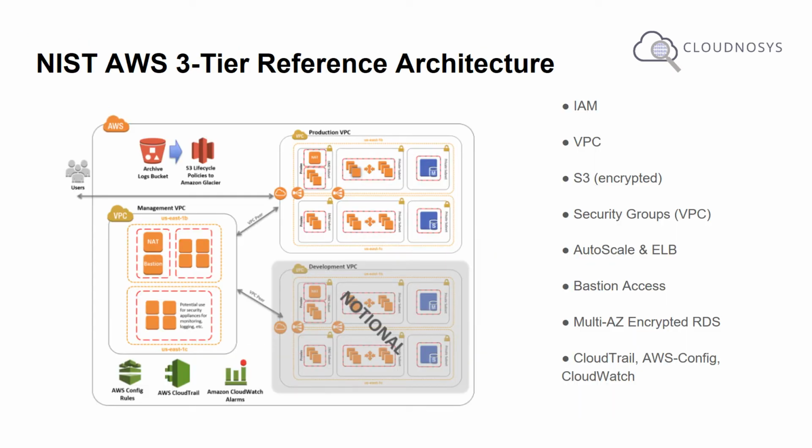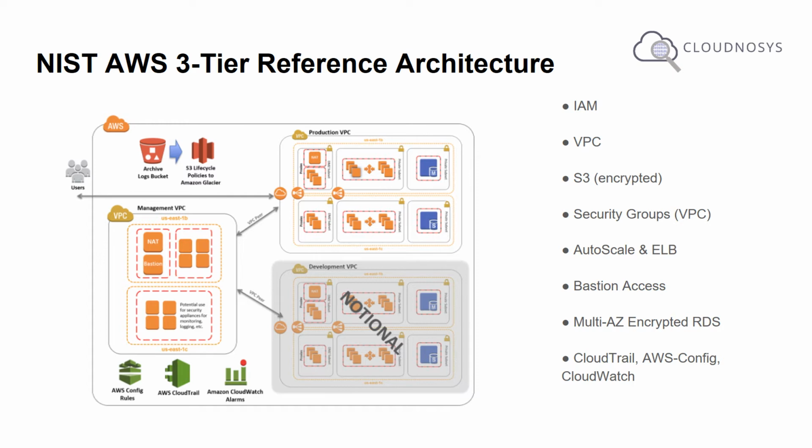This is an example of a three-tier reference architecture based on NIST compliance. And NIST is the security compliance that you should look into if you're not. According to Gartner, over 50% of organizations in the US will be compliant by 2020. That's the prediction. So NIST, you can look into that. The point I'm trying to drive here is that a typical NIST infrastructure, which you should be having, is pretty complex very quickly.